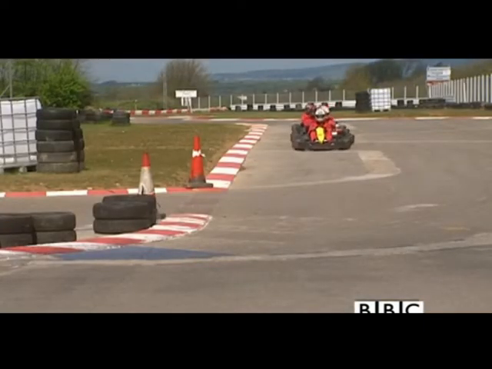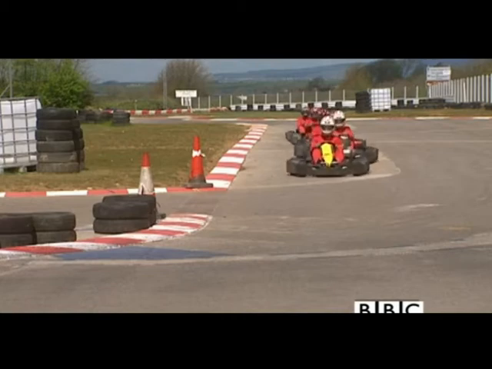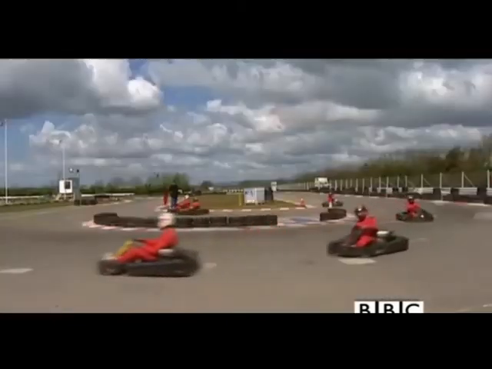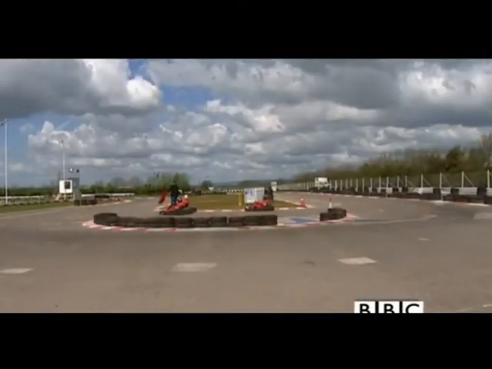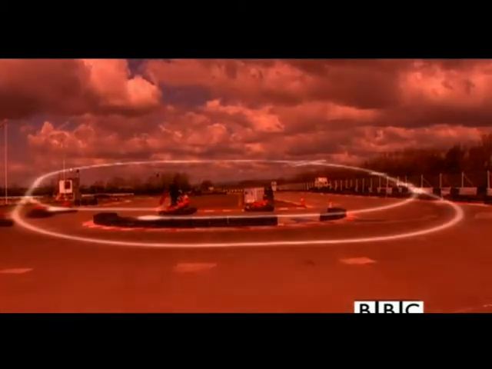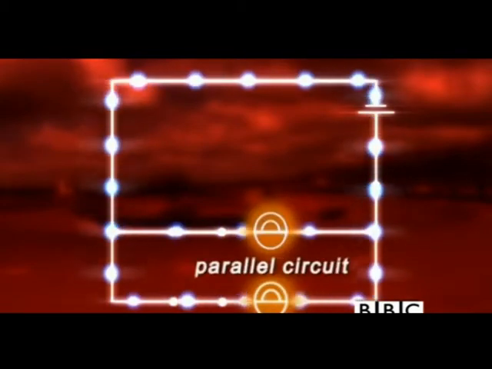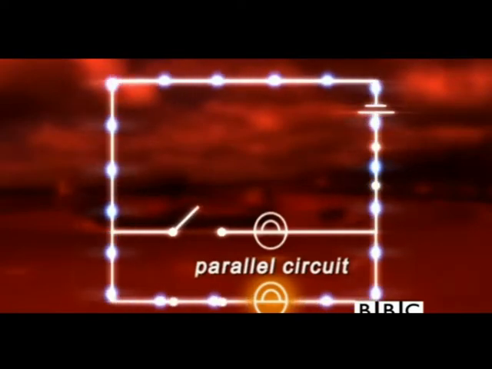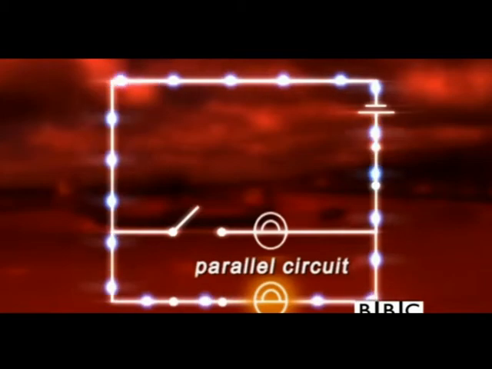Most of the circuits we use every day are parallel circuits. A parallel circuit provides at least two, but usually more, alternative routes for the current to flow. This racetrack is like a parallel circuit. There is an alternative route for the traffic to flow. If the cars on the branch of the track were stopped along the branch, the other cars on the main track could still move along.